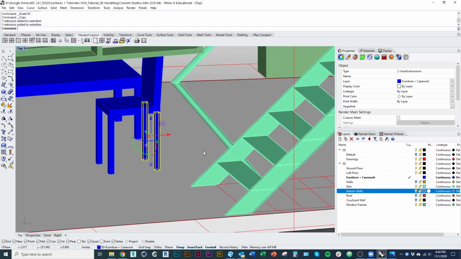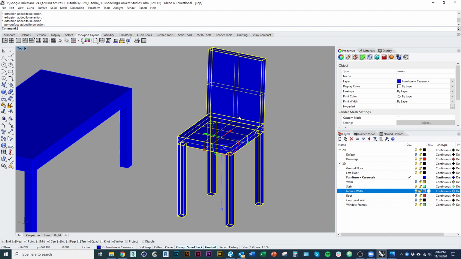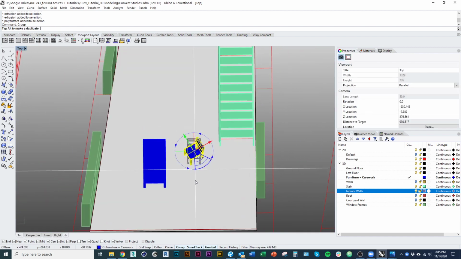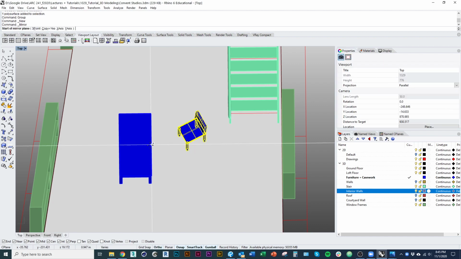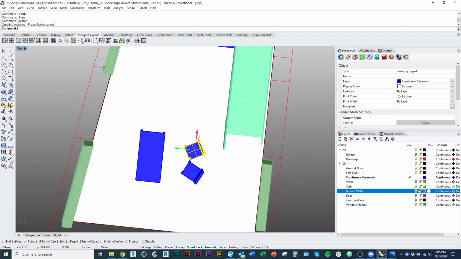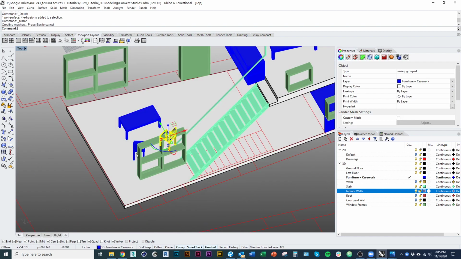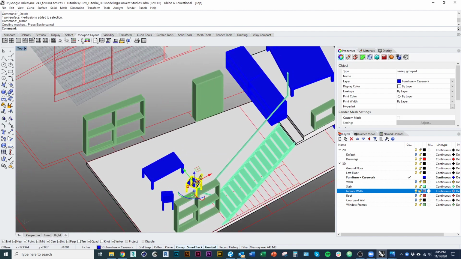And I think the idea is to keep it really simple for right now. It's representative of what it is, but not overwhelming our drawing or our other images.